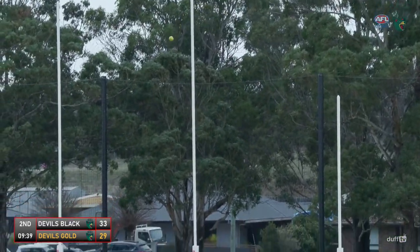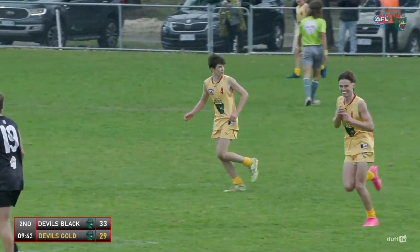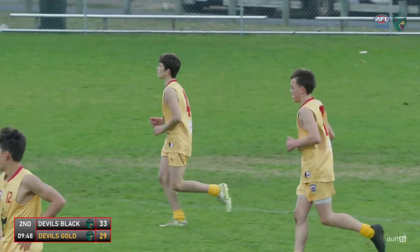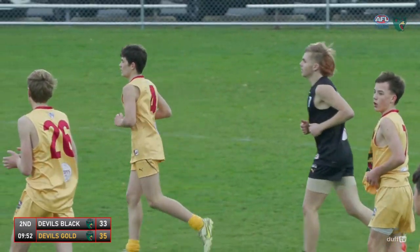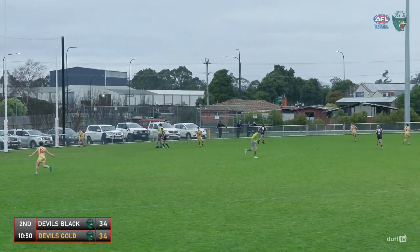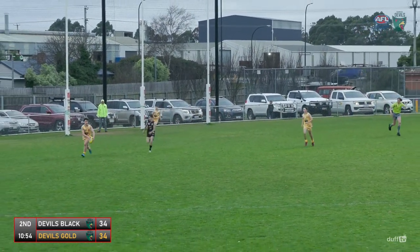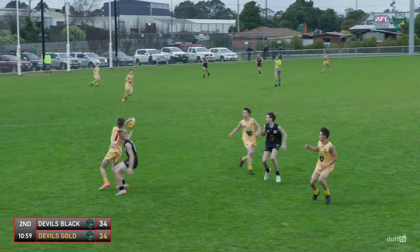Tried to take a hanger. Umpire, did he pay advantage? He has. And that is a terrific finish from young Jack Morrison from South Lonnie. There was just a hand in the back there from French who tried to take a hanger. The out of bounds on the full. Golder got the footy, bringing it back towards interchange bench side. Aldridge got dumped as he kicked it.